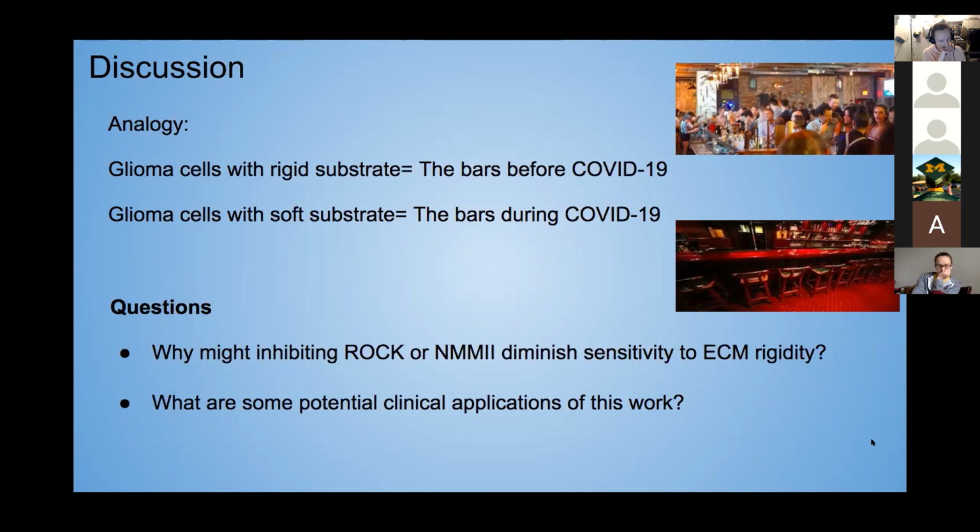So the way the cells sense rigidity in a nutshell is that it pulls at the substrate and sees how much it moves, right? Well, if it pulls at a stiff substrate and the substrate doesn't really shift in response, then it thinks, okay, so I'm on a really hard substrate. If it thinks it's pulling and it doesn't move, then it probably thinks the substrate is very stiff. That makes sense to me. You pretty much got it.